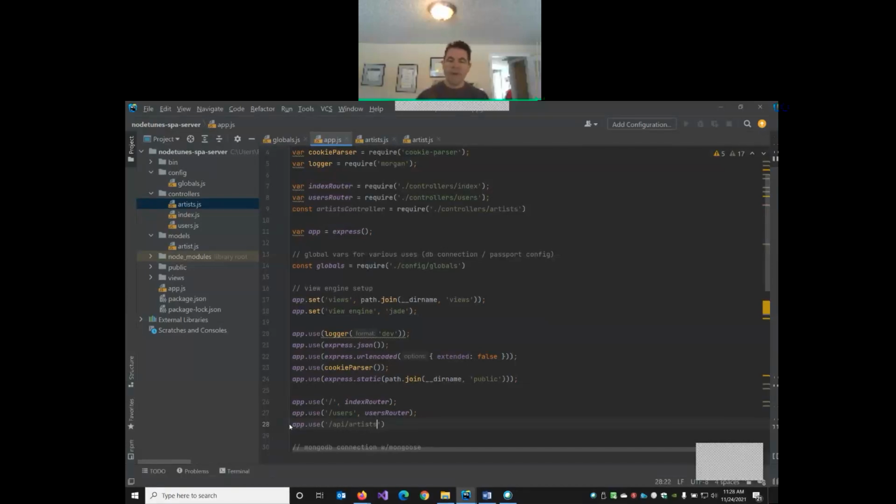And then our URL prefix will be /API/artists. So we're pointing any HTTP requests that come in at this URL, we're saying send those to our artist controller.